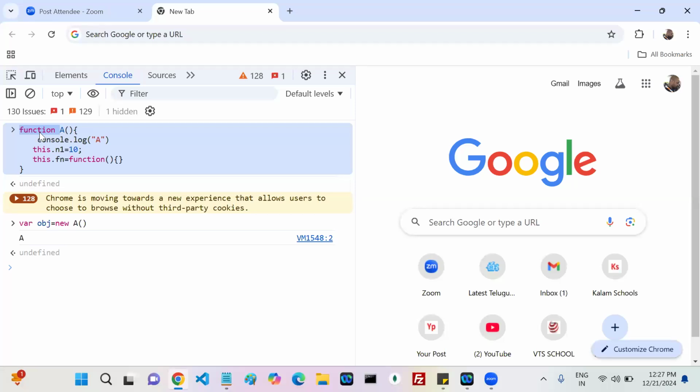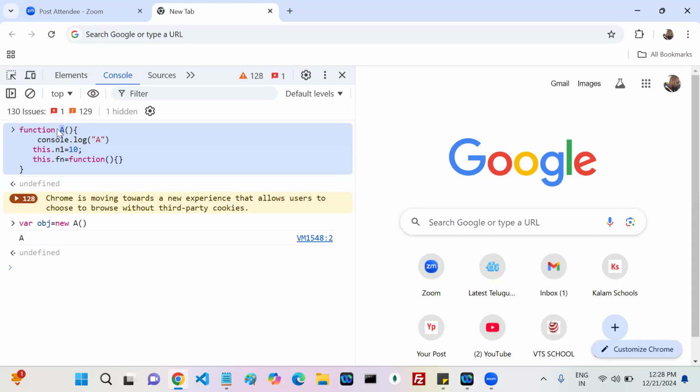Understood everyone? Okay or not? Yes, sir. How can we say constructor class? My A is acting in two roles. One is a functional class. At the time of creating an object, it is called like a method also. So whenever you create an object, the method that is called, we can say that is the constructor or not. So my A is a functional class as well as a constructor also. That is the reason this particular class we can call a constructor class.